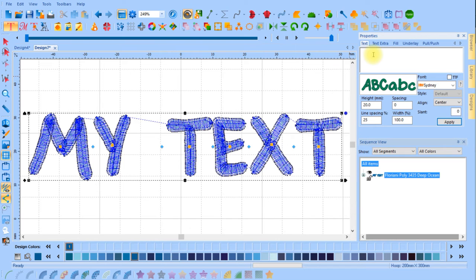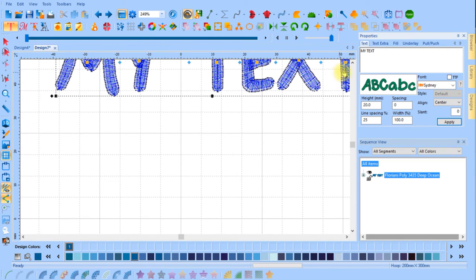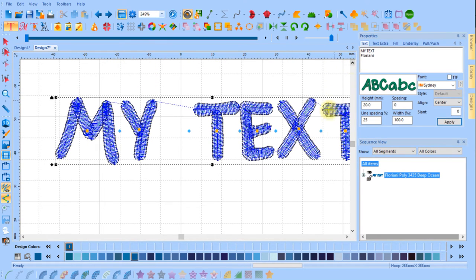Actually, I think I will use the back arrow and undo that and leave it saying my text, put my cursor at the end of that. I'm going to hit my enter key because I want to make another line of text, and I'm going to put the word Floriani. Notice it doesn't show up on my screen until I hit the word apply. You always have to hit apply.